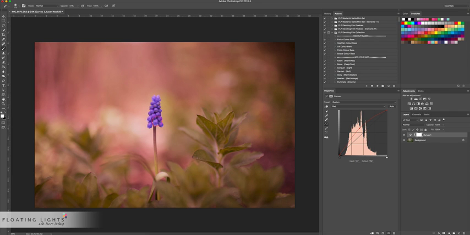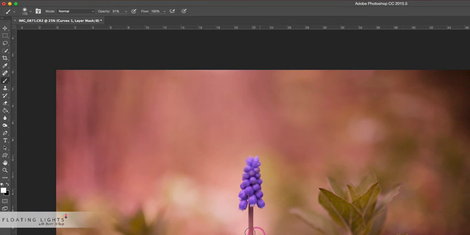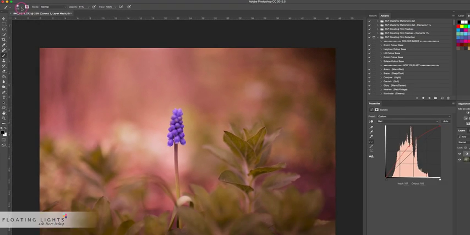Like, I don't want the bluebells to actually change to red. And I don't want the green brush down here to turn red either. So I'm actually going to use my layer mask. I'm going to come over and select a brush from my toolbar, make sure that my foreground color is set to black, and make sure my opacity is okay. Right now it's set at 50%, and that's okay. And the hardness of my brush is set to 0.